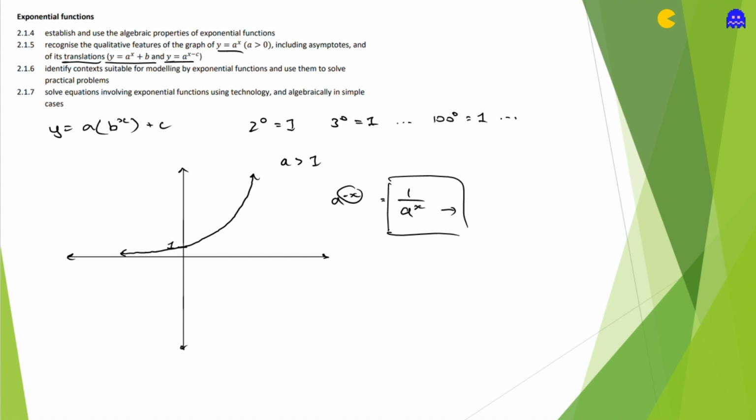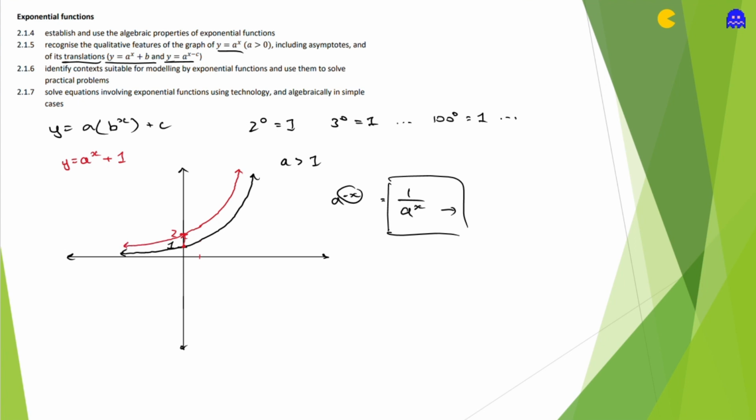Now let's say we wanted to graph the exponential function y equals a to the x plus 1. What happens then is every single point on this curve is shifted up 1 point. So our y-intercept shifts up to the point (0, 2). Similarly, at this point, whatever that value is, it gets shifted up 1 point here. And so with a vertical translation, every single y value is increased by 1.